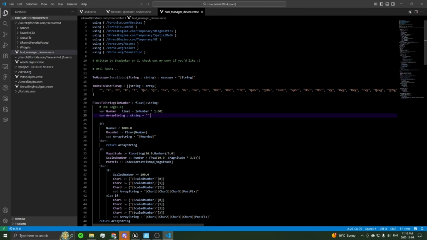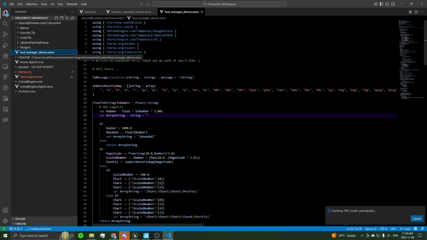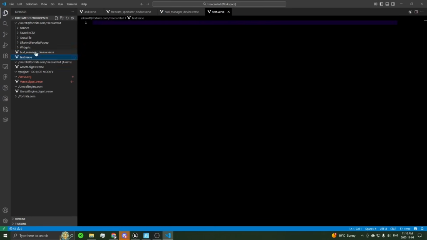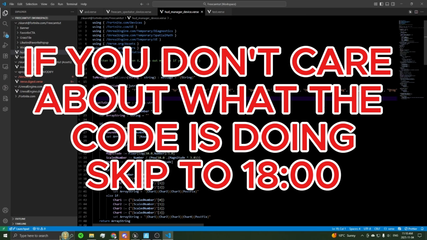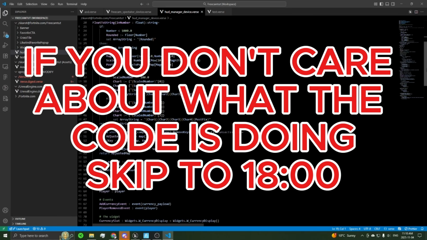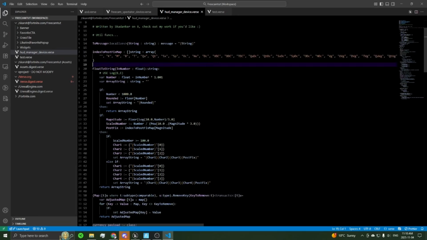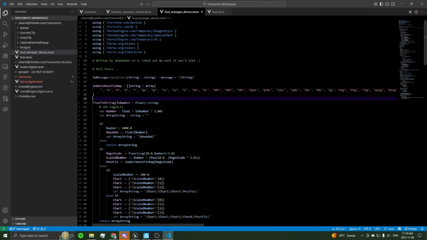I've already got it added here, but what you want to do is go to this plus icon, make a file, and you can name it whatever you want, just make sure it has a .verse extension. Then in that empty file, you're going to paste all of the code that is provided for you in the Patreon. We'll do a quick run-through of what's happening, but it's not too advanced. If you need any help, of course, leave a comment or shoot me a message on Twitter, and I will help you in whatever ways I can.